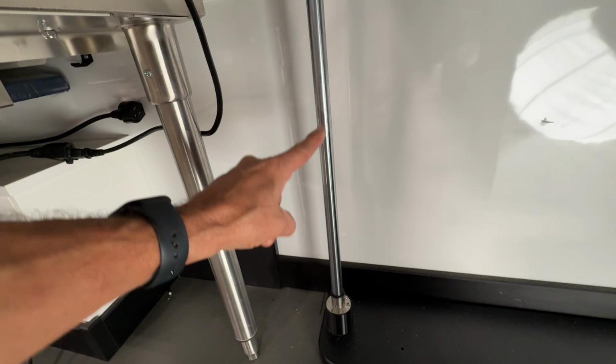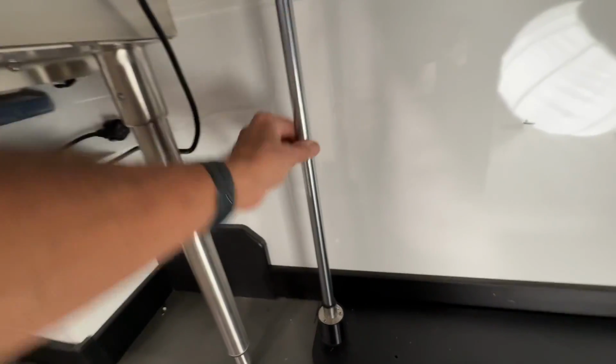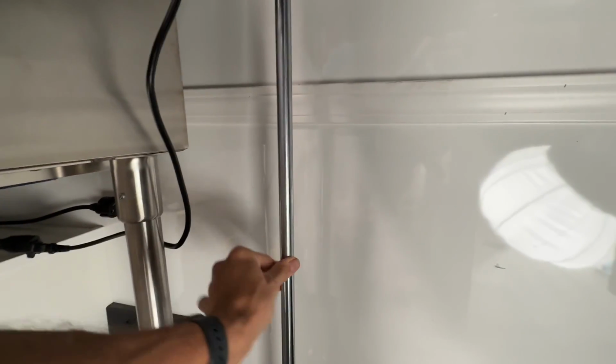Raise the table to number 4, and you do not need to put any grease on this lower portion of the rail because the bearings are only moving in this upper portion of the rail. Smear some of this silicone grease, a small amount. It doesn't take much, so a little bit goes a long way, because if you see it gobbed on there, it's too much. We want a very, very thin coating of it on this upper portion of the rail.